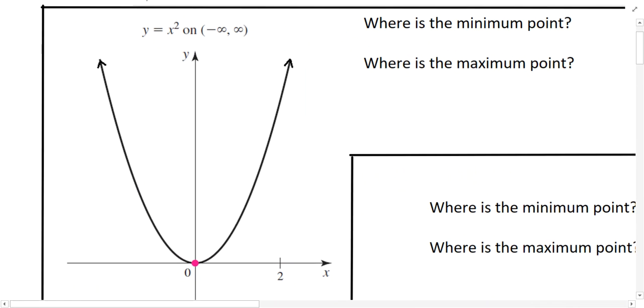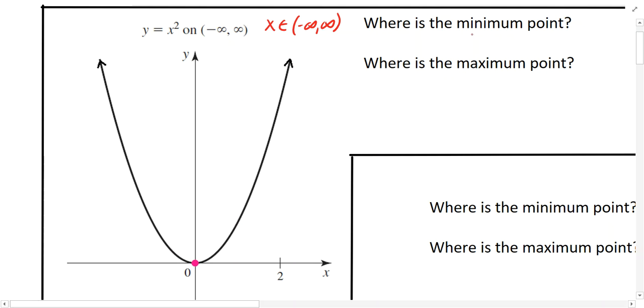So just some questions to get us started thinking about graph behavior here. We've got the function y equals x squared on the domain negative infinity to positive infinity. If you recall, this is what we call a domain with interval notation. A lot of times I prefer to see this notation, x element of the domain from negative infinity to positive infinity, and that way there's no confusion. We're not trying to talk about a coordinate here, we're talking about all of the x values that exist between negative infinity and positive infinity. So we are implying that this graph does continue upward and outward forever.